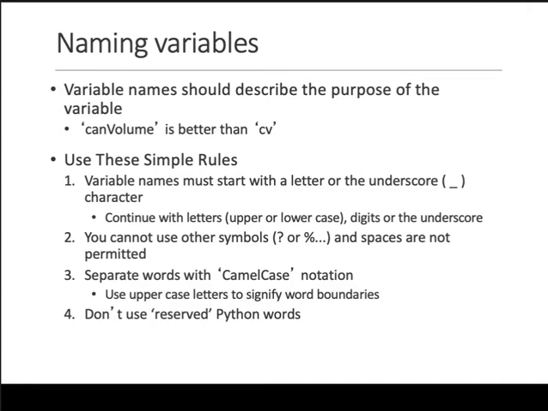So whenever you define a variable, define it with something that's explanatory, so when you come to read your code later, you understand what it means. Because CV can be anything, right? So if you want to define can volume, write can volume. Yes, nobody stops you from writing CV or X or A or B or C. But again, your code reading becomes harder. You don't remember what it means and so on.